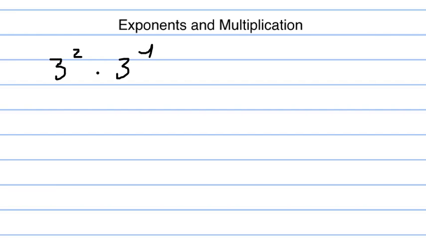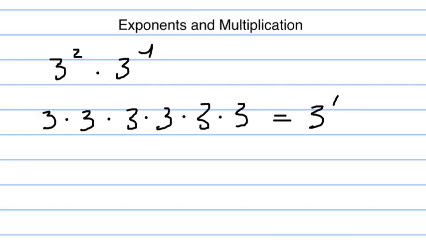Okay, 3 is the base, and I can break these apart and I can say 3 times 3, which is 3 squared, and then 3 to the 4th power is 3 times 3 times 3 times 3. So how many 3's am I multiplying here? When I count them up, I have 6. So I have 3 to the 6th power. So that's what we're going to be working with today. We're going to be talking about how I can combine these expressions or combine these powers to make one power so it's easier for us to work with our problems.